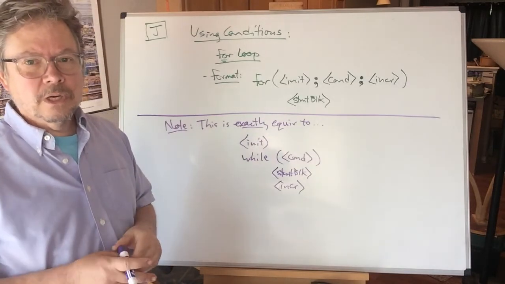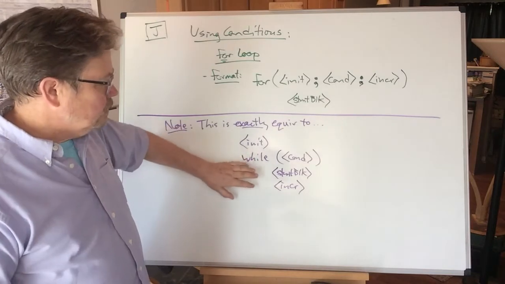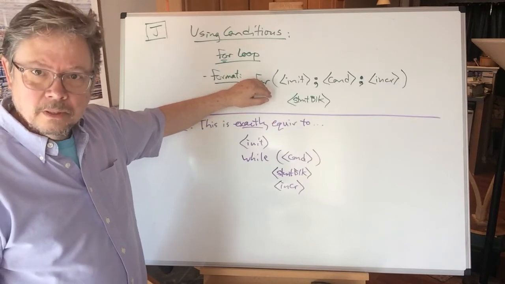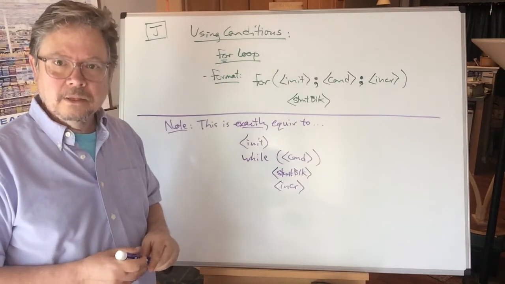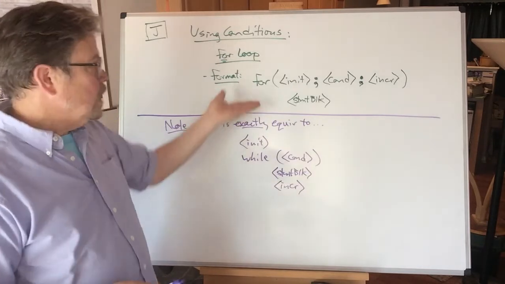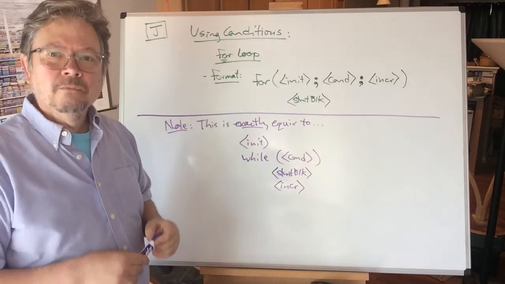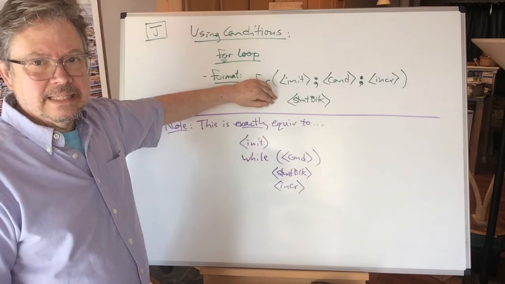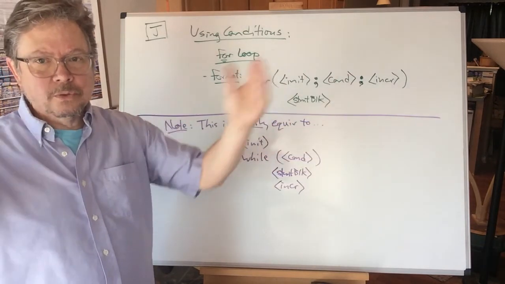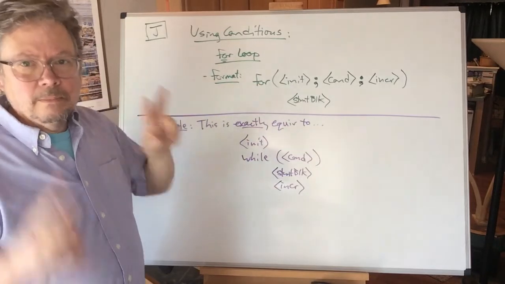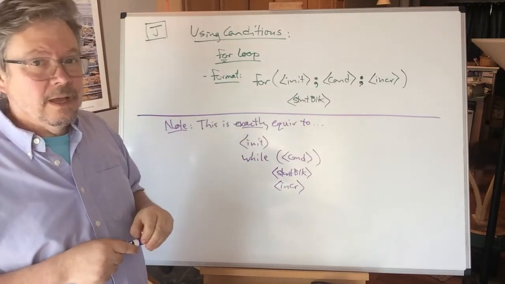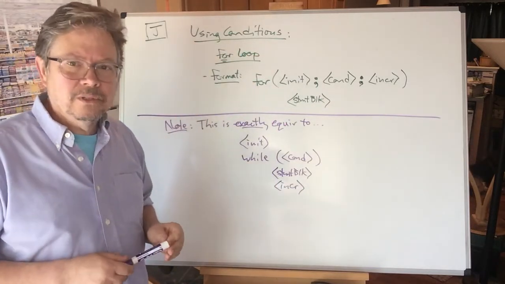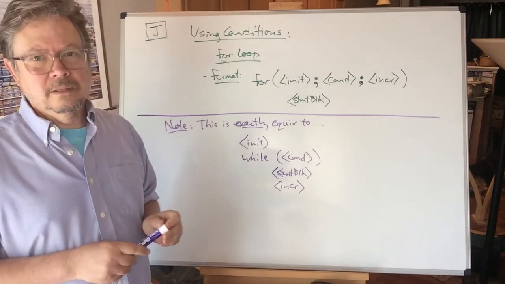Well, by the time your program's translated into machine code, the CPU doesn't know whether you typed this in your source code or you typed that. They turn into exactly the same machine code. And I'll suggest that is pretty exactly equivalent. Which begs the question, why have a for loop anyway? For loops are in love with arrays, the C++ equivalent of Python lists. An array is where you've got a whole bunch of values stored together inside one variable, air quotes variable. You could view each element in the array as individual variables, but we will see for loops just about every time we see arrays, the lists.